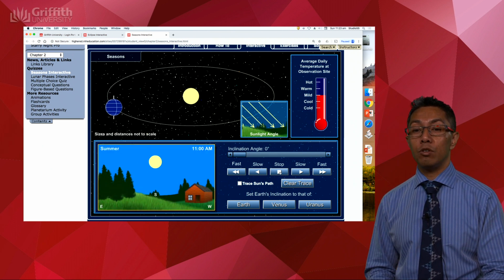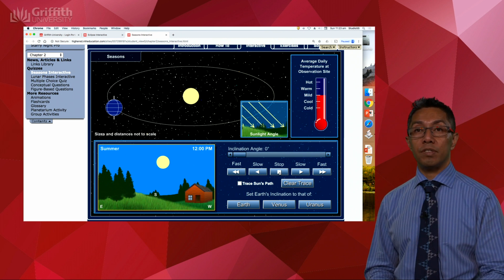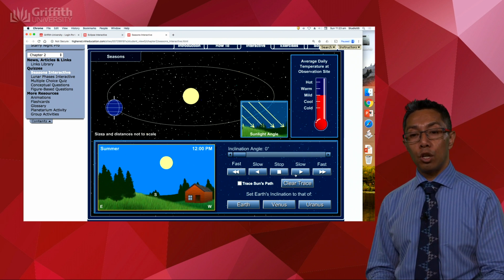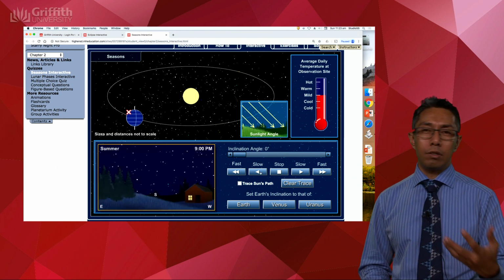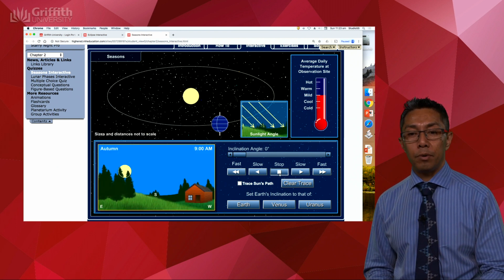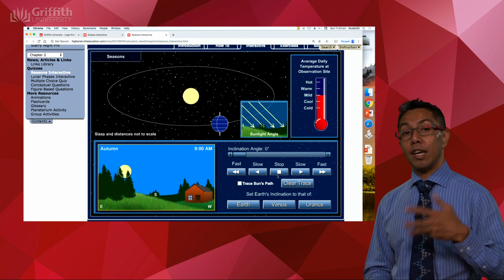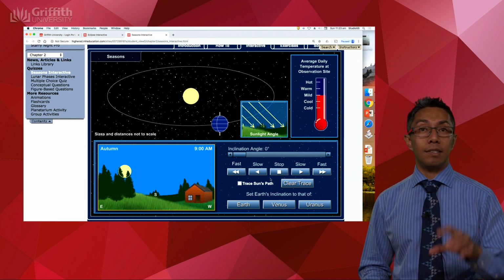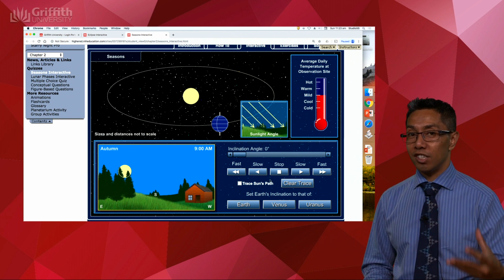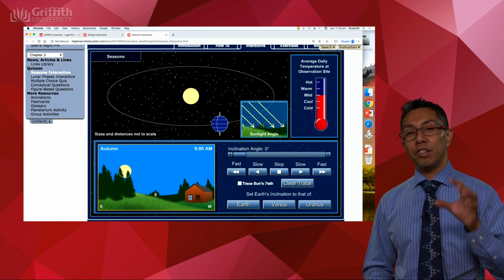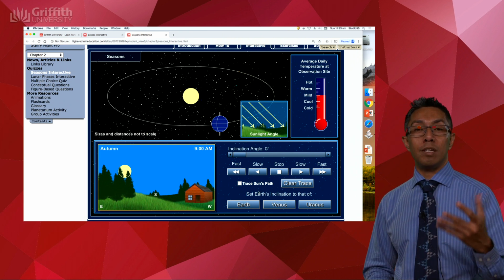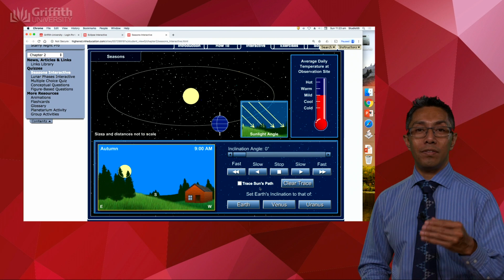And you can do a whole range of things. So you can stop and start, you can make it go slow, you can make it go fast, you can change a whole heap of variables so that you can actually explore the seasons by yourself and not just have to read text. So this is what we would call a multimodal interactive text.